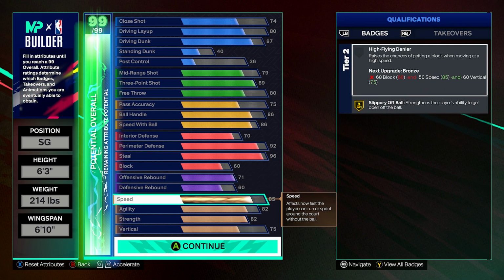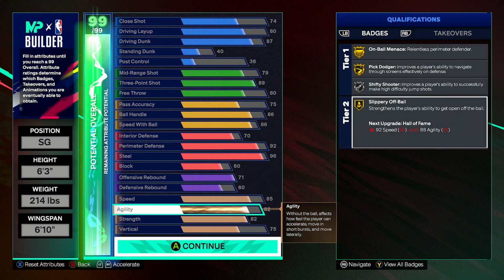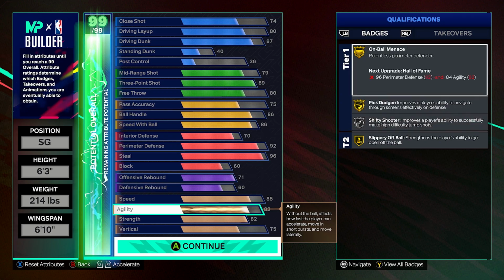The speed being an 85, the agility being an 82, we get slippery off ball because of the 85 speed and the 77 agility. So there is that. Then the agility being an 82, we do get slippery off ball on gold as I mentioned, and we get silver shifty shooter because we don't have the 91 rating on our jump shot to get it on gold. And then we have pick dodger and on ball minutes on gold as well. So pretty cool stuff there.